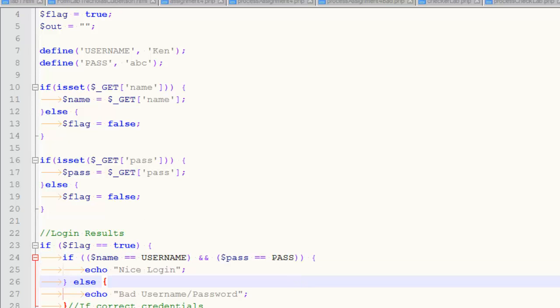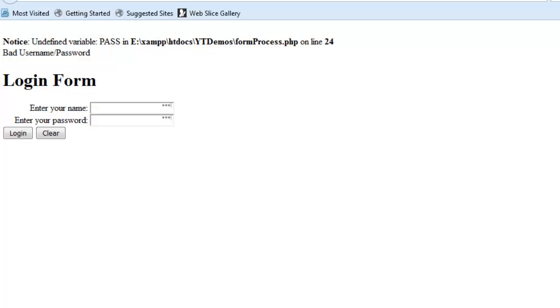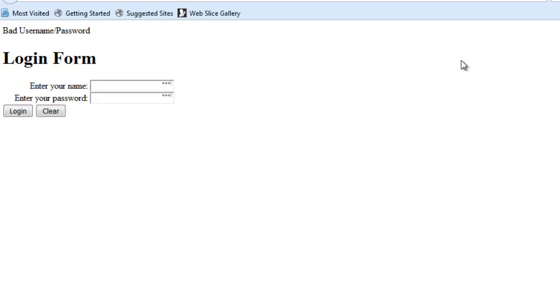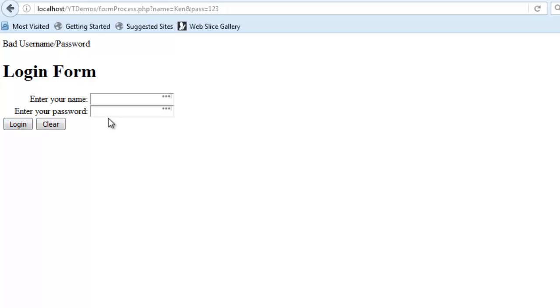Sorry for the little detour, but then again, I don't mind making detours because I think you getting a chance to see that everyone makes mistakes and how to fix them is good. I keep forgetting the password, and I also keep forgetting to do an uppercase can. I don't remember if it was ABC or if it was 1 2 3. All right, I think it was ABC. Sorry, I didn't mean to spend 45 seconds on this. Nice login. All right, so I'm getting these messages here.